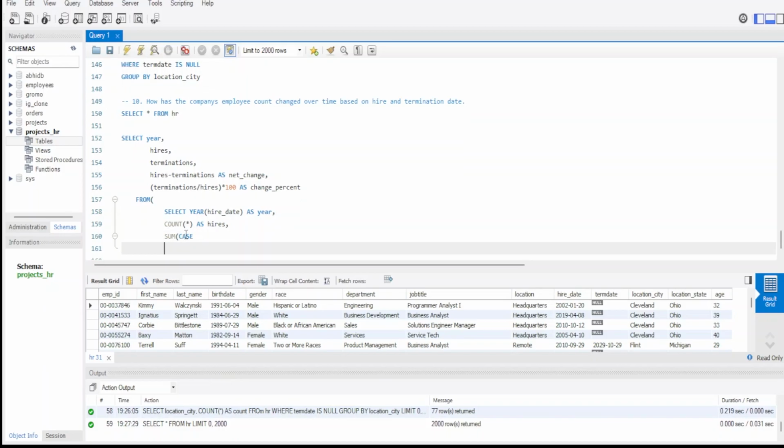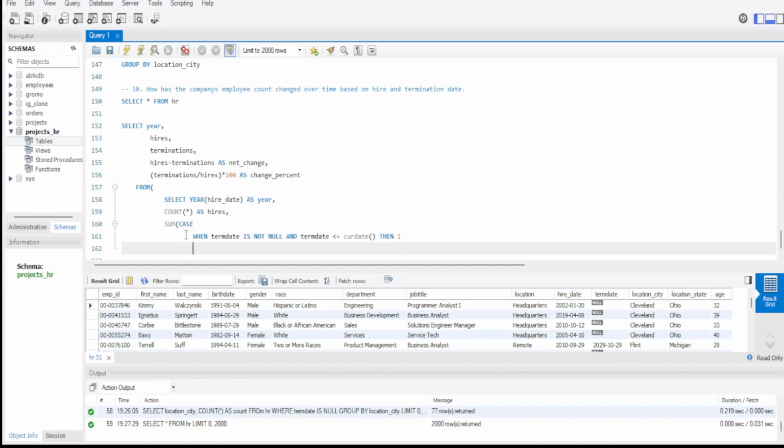So using the case when term date is not null and term date is less than or equal to current date, then it will be 1, and this will end our case statement, and we will save it as terminations.